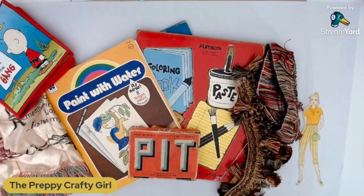I don't know how long, like I said before, that I'm going to be joining in on this, but now that I am volunteering at a thrift store on Thursdays, I may have to do a live recording from the thrift store maybe, instead of bringing home all the little treasures I find. I just need to leave them behind.